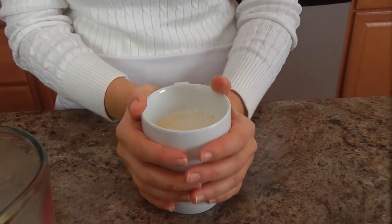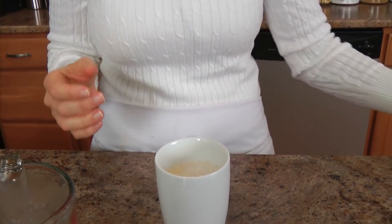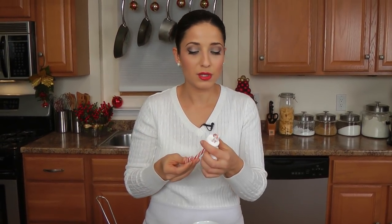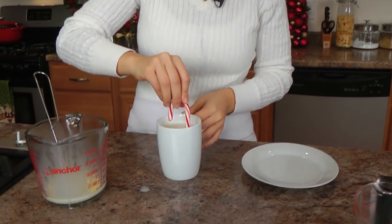Now this makes a great hot drink all year long, but if you want to feel a little bit festive and more in the holiday spirit, this is what you do. You take a candy cane, unwrap it obviously, a couple of marshmallows — because one is fine, two is better — put them right on there, and that can be your stir, and it adds flavor. It's going to add sweetness from the marshmallow, and a little bit of that mint kind of goes through it, and it's fantastic, you've got to just try it.